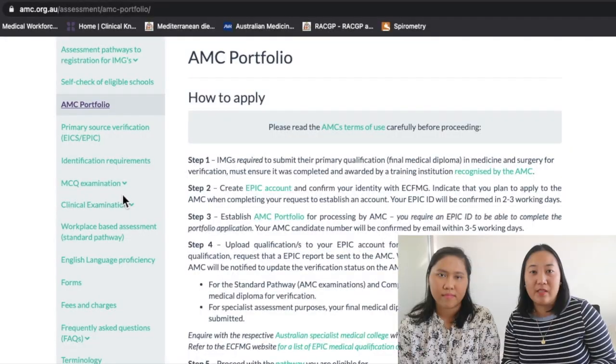That's true. I remember, Nick, way back I started my AMC journey about the year 2016, actually. Was reading about this, and when I did the EPIC verification, I had to send all my documents to the US, and they had to verify my medical degree in order for me to sit the AMC examinations. Okay? All right. So once you finish doing your AMC portfolio and EPIC verification, which usually takes around 2 months or sometimes 3 months, it depends on how fast the process is and how fast your medical school responds to the verification process. So after you get that done, the next step is to actually schedule your AMC 1 examination.